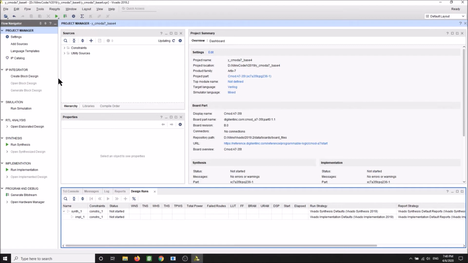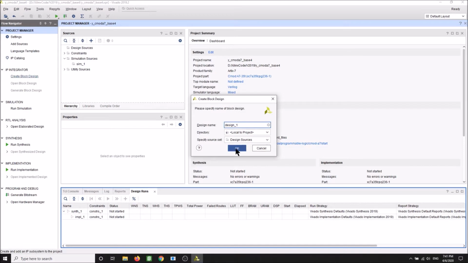Okay, on the left side, go to Create Block Design. That's all right. Okay.